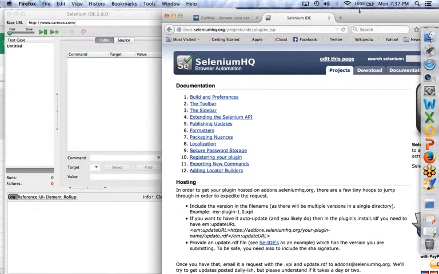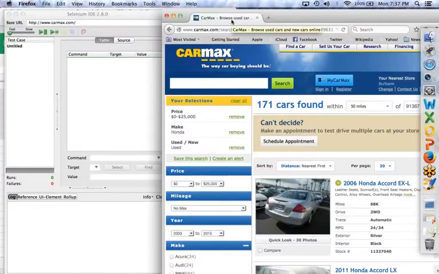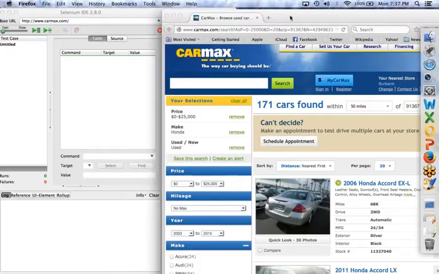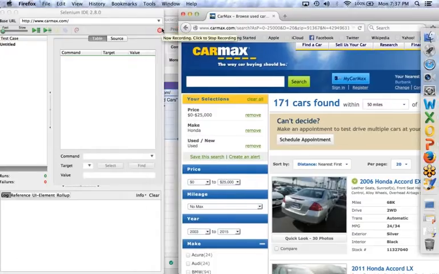What I'm going to do next is close the Selenium IDE browser and just keep the CarMax open. At this point, team, by using this record button, I am saying: Selenium, look at what I am doing on this browser and repeat it after me. You will have to remember the steps that I perform and note them down so that you can repeat them later, or redo them and show me what I've done.